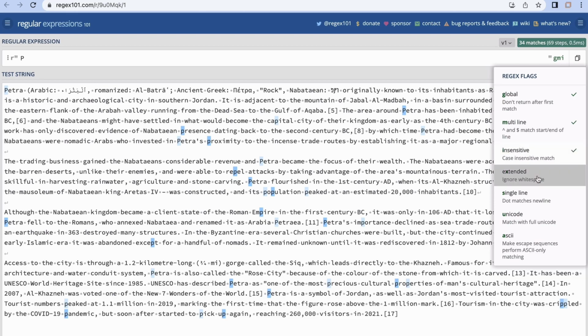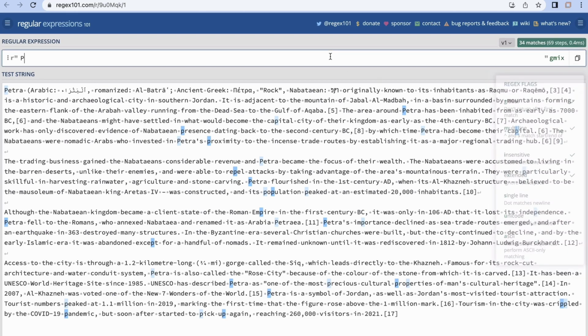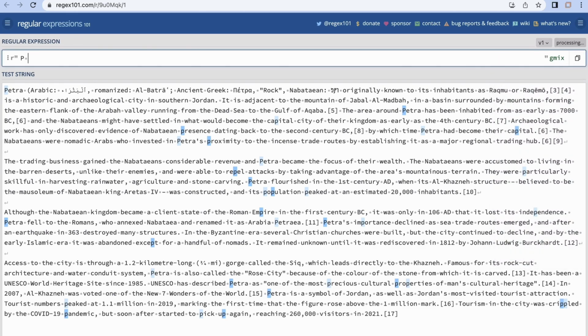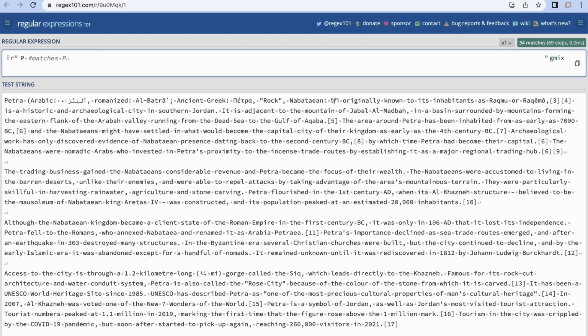Next one is extended, ignore white spaces. This is used to provide comments in the regular expression. Let's say I want to say, okay, it matches P, and after P it matches any number D, which is not the case.